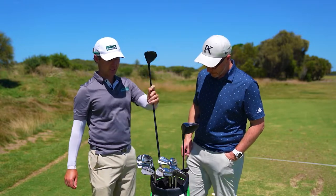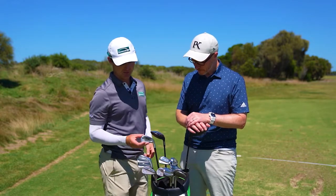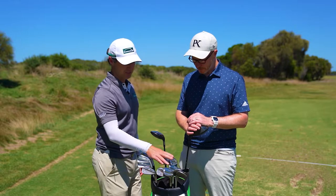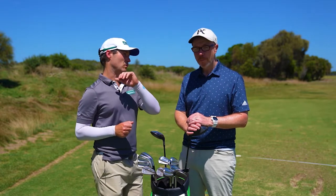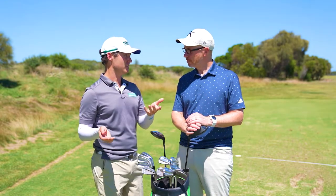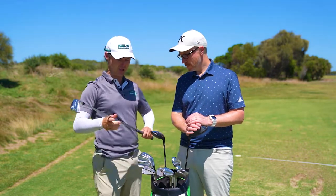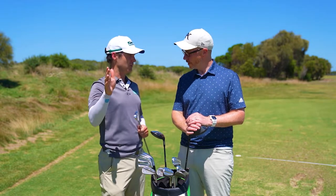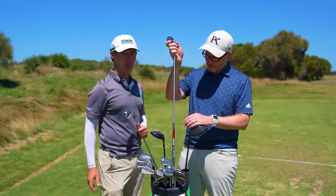What about the irons? So we get into — I've got the three iron in the Callaway, basically just for that sort of driving iron style of thing. Then I've got the TS100 in the S irons. I hit the ball a little bit high, always trying to get the ball to come down a little bit — great in a week like this at 13th Beach. These are really nice irons. I moved about two years ago to the KBS Tour shaft and it's been a really good shaft for me — good stability through the air and just hitting the ball pretty straight with a little bit of movement either way.